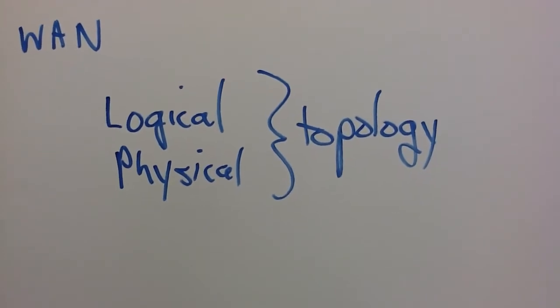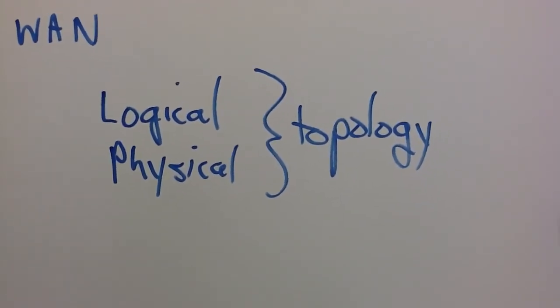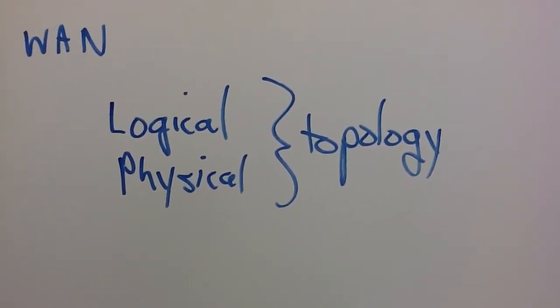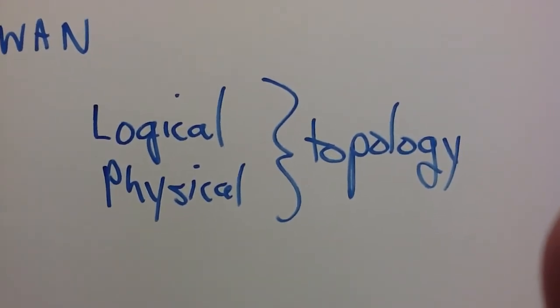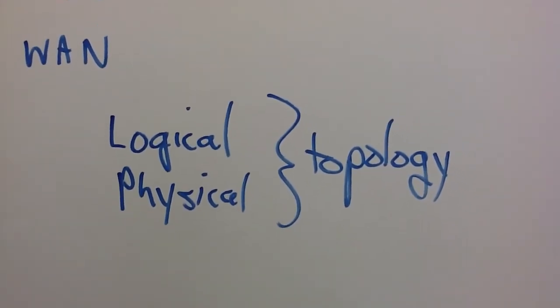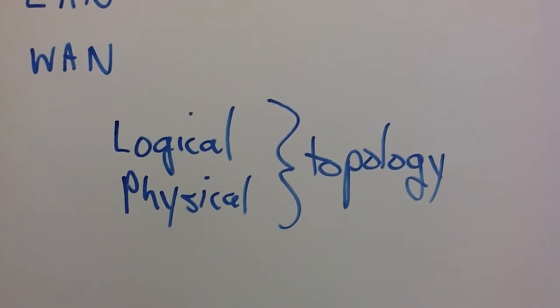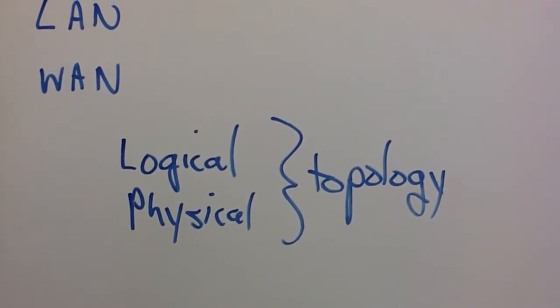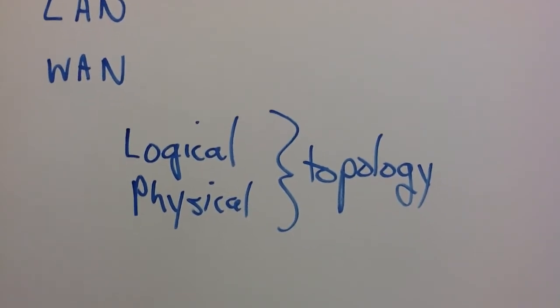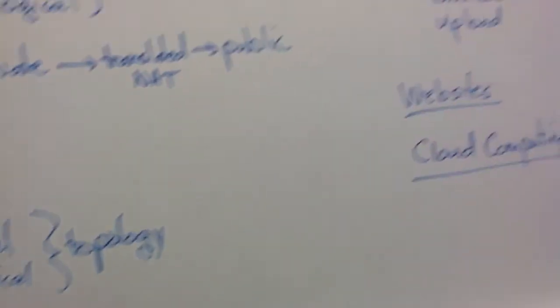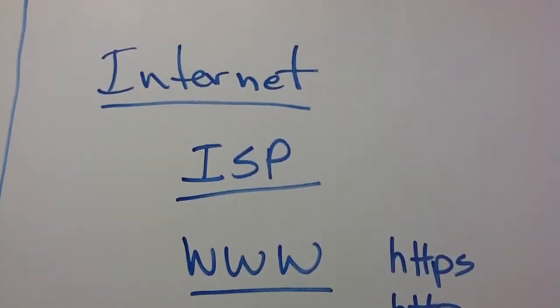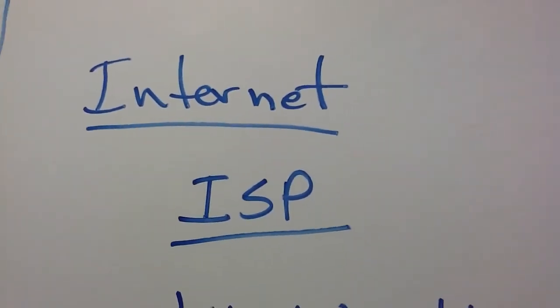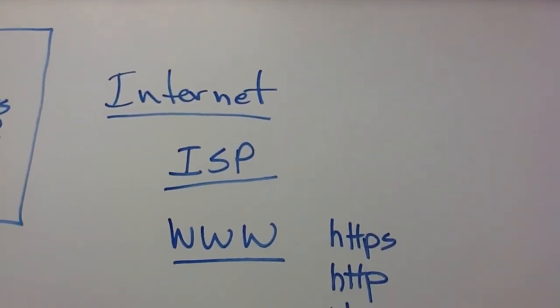I draw them on the board all the time, what the network looks like, we get the cloud. And then you should understand the physical network, the actual cabling, connecting to patch panels, wiring closets, and then physically there's cable or there's an access point that you connect to through the air. We didn't spend much time reviewing the internet. Most people have a pretty good grasp on the internet and how it works.